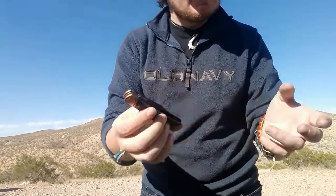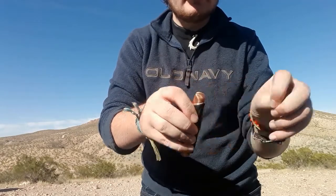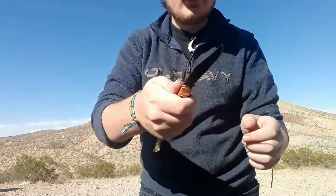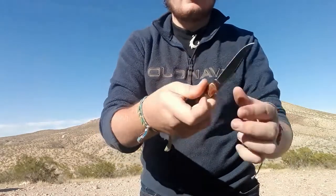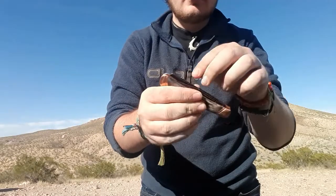How's the action? It's really good. The pull on these blades, both of them, whoops, having trouble with that one since I don't have a thumbnail on that thumb anymore. Good pulls. They don't lock out, but they hold out pretty well. And then they have half stops. Good snap.